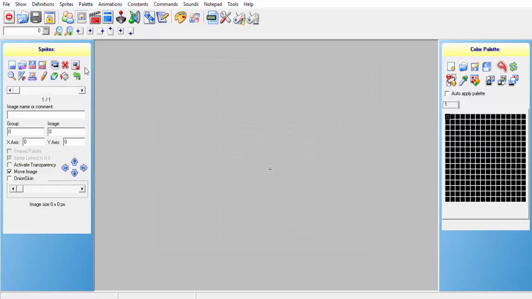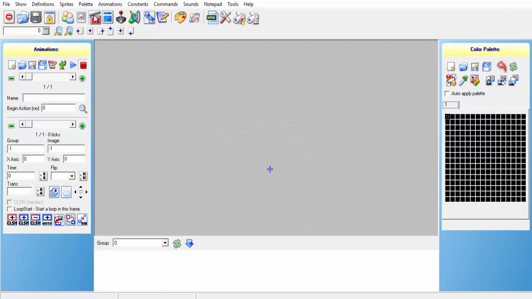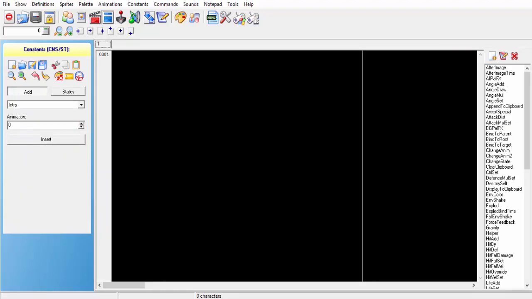Now here are sprites, where your sprites are going to be imported, and animations, where you do the animations of the attacks, how fast you want them, how slow you want them, hitboxes, collisions. This is also for effects as well, so you want to make sure you take the time to make your effects if you're going to make them. I'll explain how to do that later on, so don't worry about that. Constants is basically your coding. We're going to use a template, because trying to do it from scratch is very difficult, and basically this will all be easy for us.